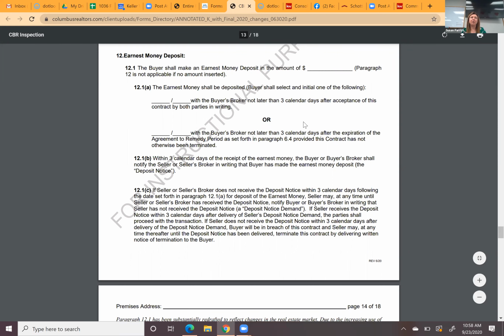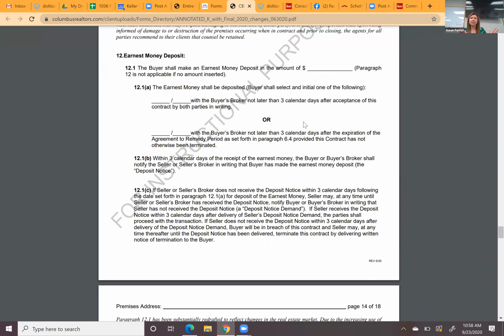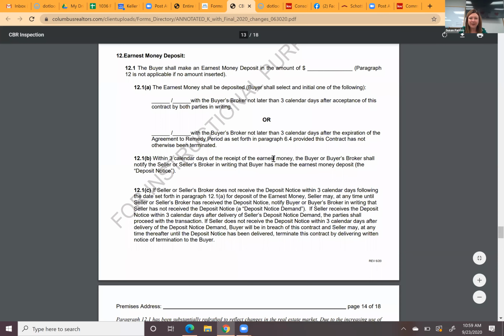Earnest money can be held by many different places. Traditionally, it's held by us, right? By our brokerage. And there's a process with Kristen that you go through to make sure that's deposited. And then you have to pull that money back out prior to closing to give that back to them. But earnest money can also be held by a title agency. And it kind of takes that extra process out of there, and they can handle it. So that's something to think about. We don't really have an opinion on what's better. I don't think it matters, really.